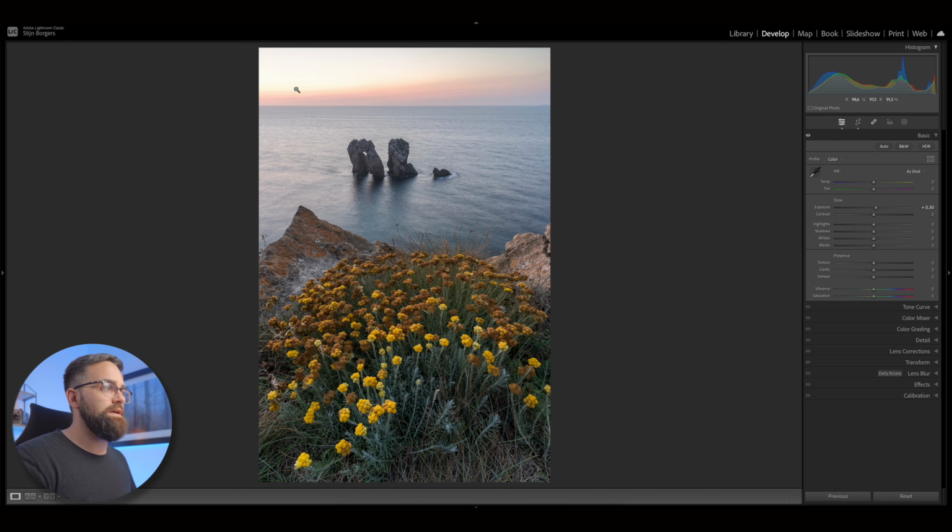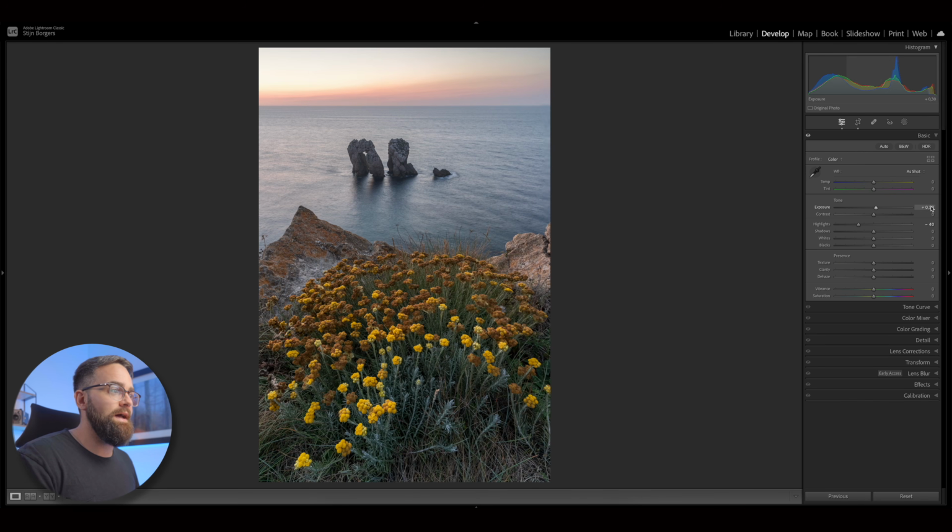Now you can see here that's made the highlights a bit too bright, so I will bring those down. And that's usually where the mistake happens, because most cameras nowadays have such a high dynamic range, and these raw files carry so much data, we have the possibility to recover a lot of information when post-processing. And this is of course a good thing. But what I often see happen is that people want to recover too much and therefore crank that slider all the way to -100 because, well, then we can see all the highlights, right?